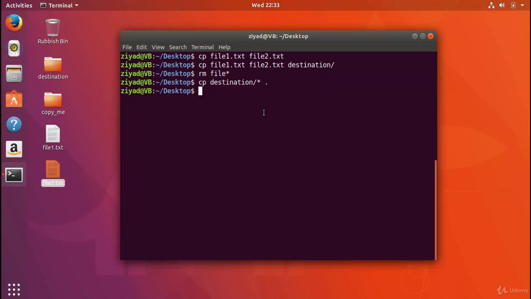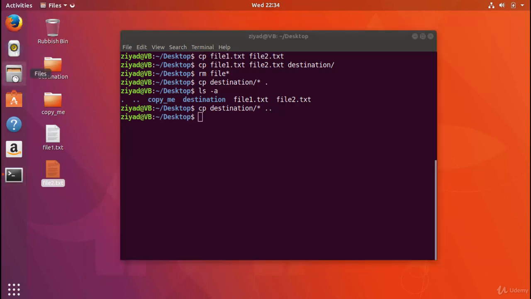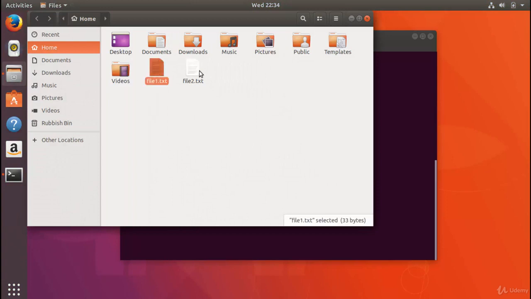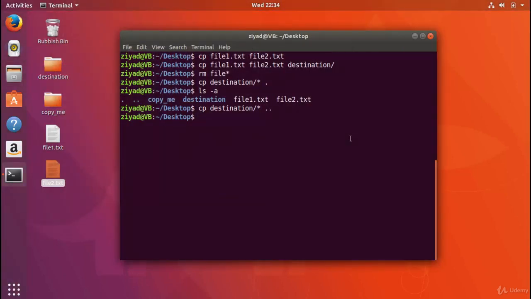And if you don't remember, if I just do ls with the A option, you can see here that we've got these two hidden folders, and the one with the one dot refers to this folder, and the one with the double dot refers to the folder above it, which is our home folder. Okay, so I could, for example, copy everything from the destination folder to the parent folder of where we currently are, which is the home folder. So if I do that, and I now look in our home folder, we can see that file1 and file2 have been created in there. So look, wildcards work absolutely great with any command, even the copy command as well.